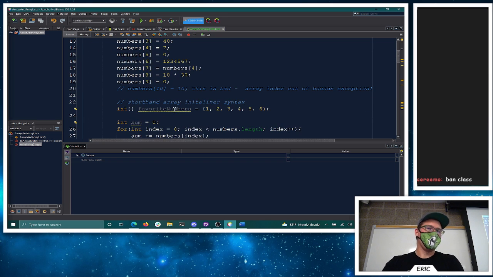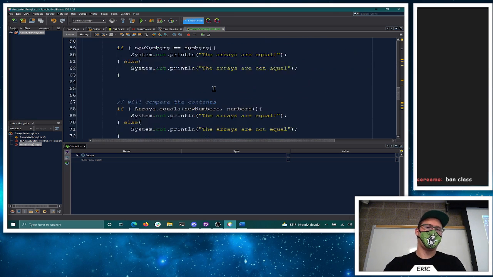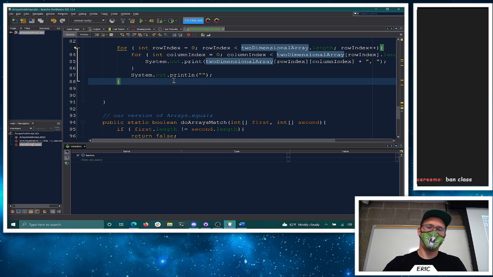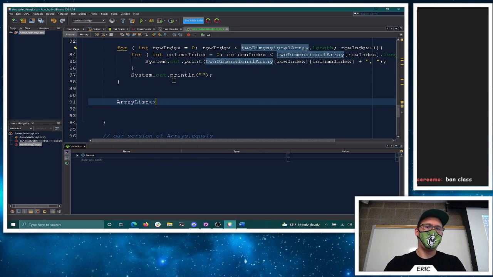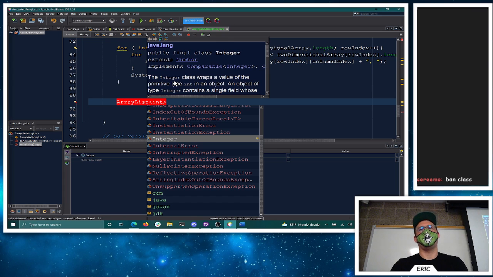Now, arrays are great. They can store multiple things, but they're not flexible. So, it turns out it would be nice if these things were flexible. The fine folks at Java wrote the ArrayList class for us, which is flexible. You can expand it and contract it. So, to make an array list, now the syntax gets a little funny again. That's okay. It's ArrayList, and then in greater than, less than brackets, you say ArrayList of type. Now, type here is funny. I can't say int, lowercase int. ArrayLists only work with objects.